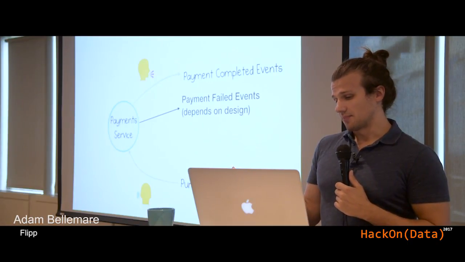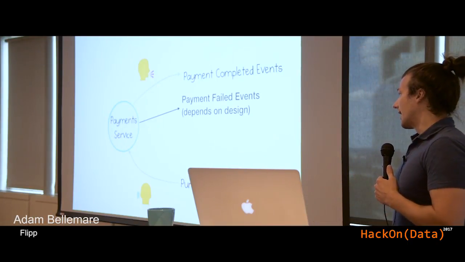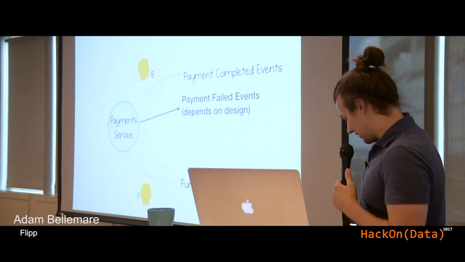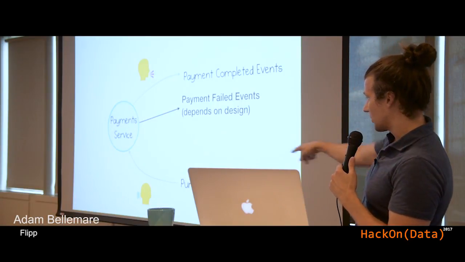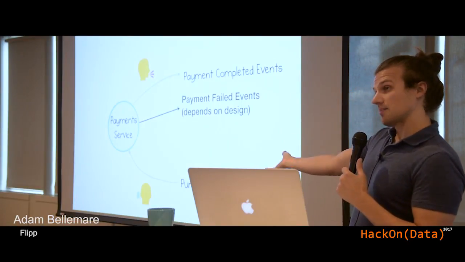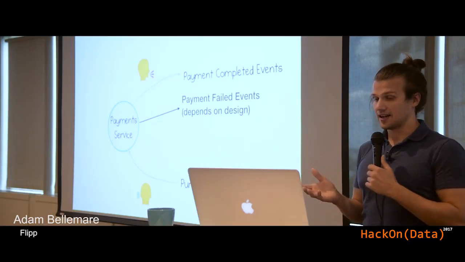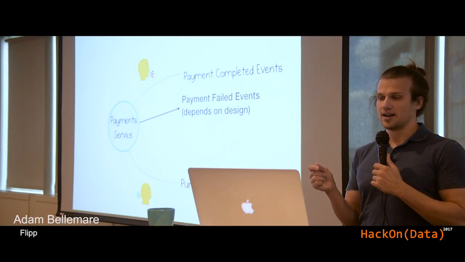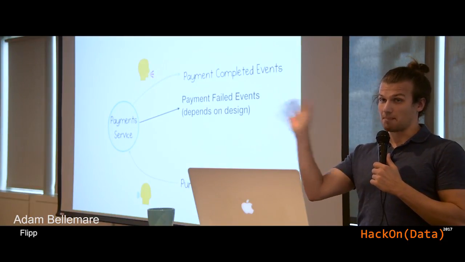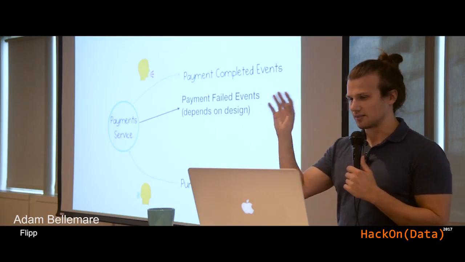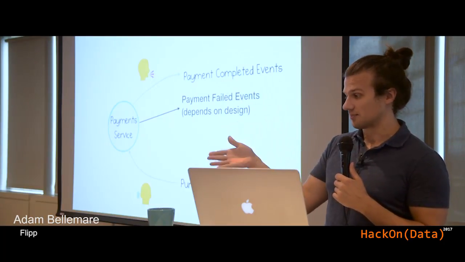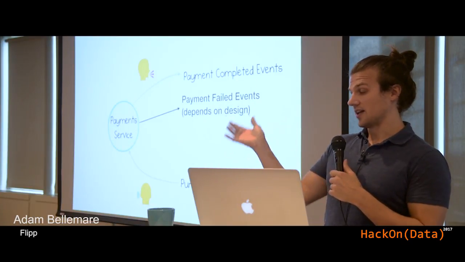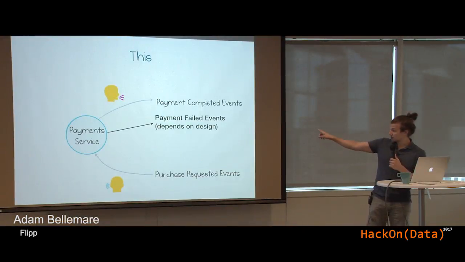So this is a really good example. A simple payment service. It's a magical little blue circle. Basically, you're going to have purchase request events coming in, and you're either going to make a payment or fail a payment. It's probably not keeping any state in there. It's probably going to be communicating with a bank's endpoint or Moneris or some sort of financial endpoint, saying this is the payment, this is the person's details, here's their credit card, pay, and then it's either going to succeed or fail. And based on whether it succeeds or fails, it's going to publish a message back out.